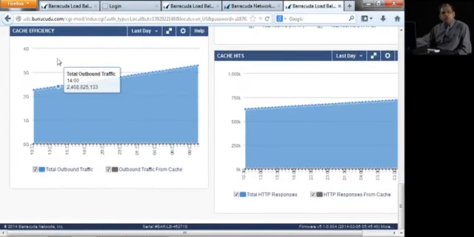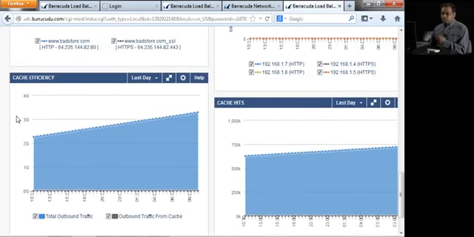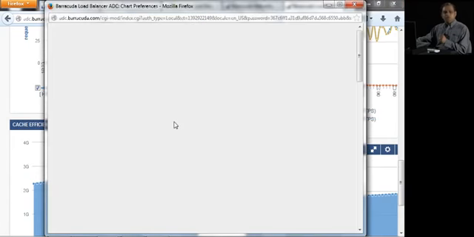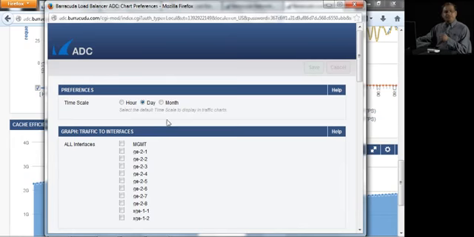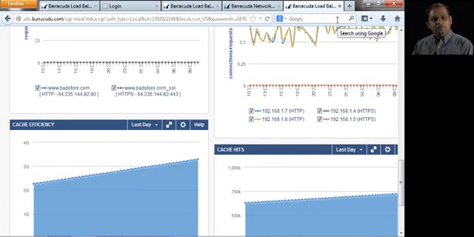Now, if you continue scrolling down, you see things like cache efficiency. Through the course of the demo, we will get to where we can talk about caching and compression. Now, the only other thing I would like to highlight on this page is that this is a configurable dashboard. All of these settings can be changed. What you see on the screen can also be changed. Now, let's actually get to the nuts and bolts of the product.